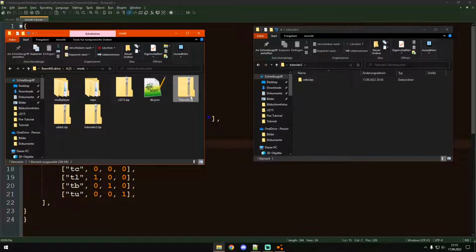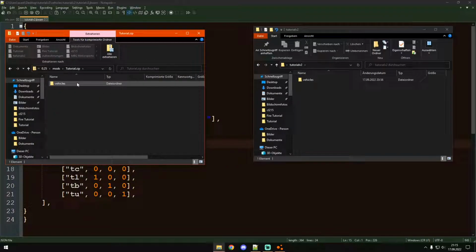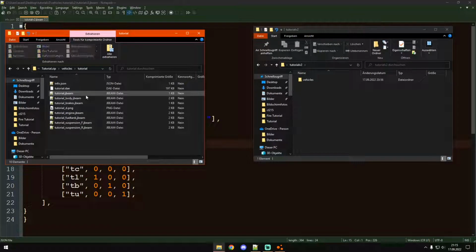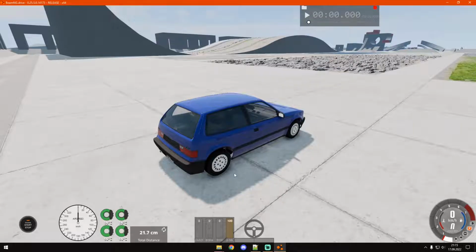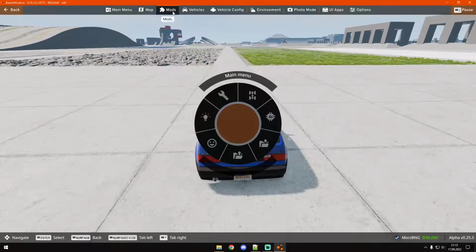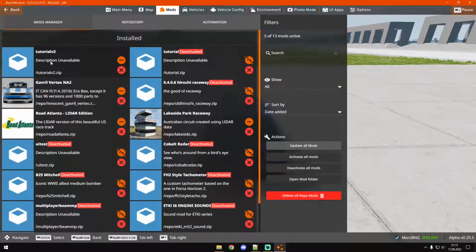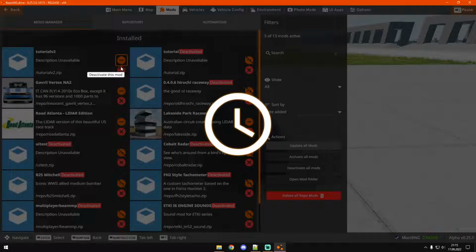You can see here that's the tutorial from the most recent episode where we've already progressed very far. You can see that's how it's going to look. And if you now go into mods, you can see tutorial v2 is in here.